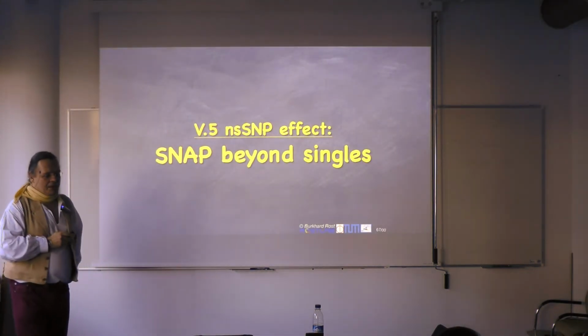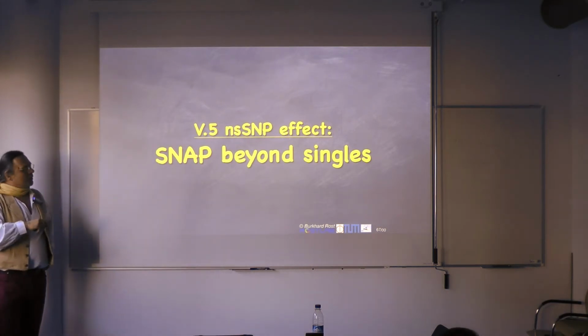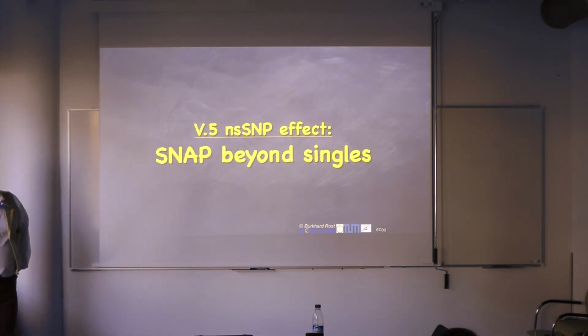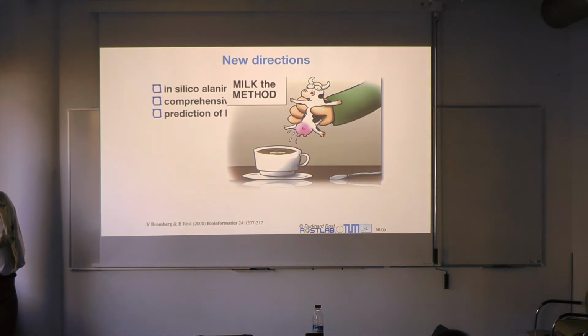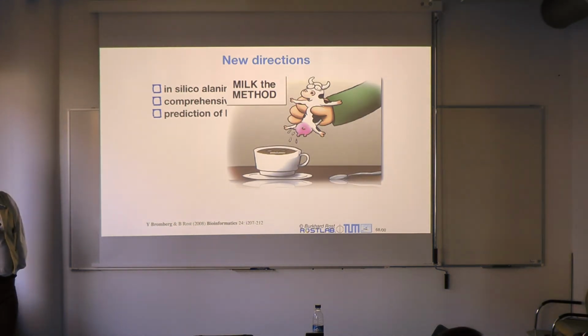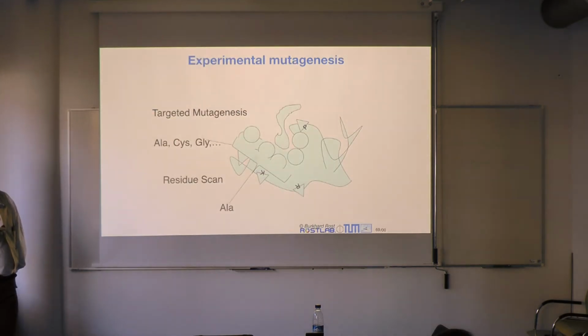And it is one of the aspects about SNAP that tells you it has more information than just being able to predict an effect. So 5 years improved by the method that I showed you before. It predicts something that others can't do, but it also allows you to do things that others cannot do. And we got into many years of not really developing the method, which has changed because Max has just worked a long time on the method, but instead to simply milk it, to see what we can learn from the method. One example here is experimental mutagenesis.